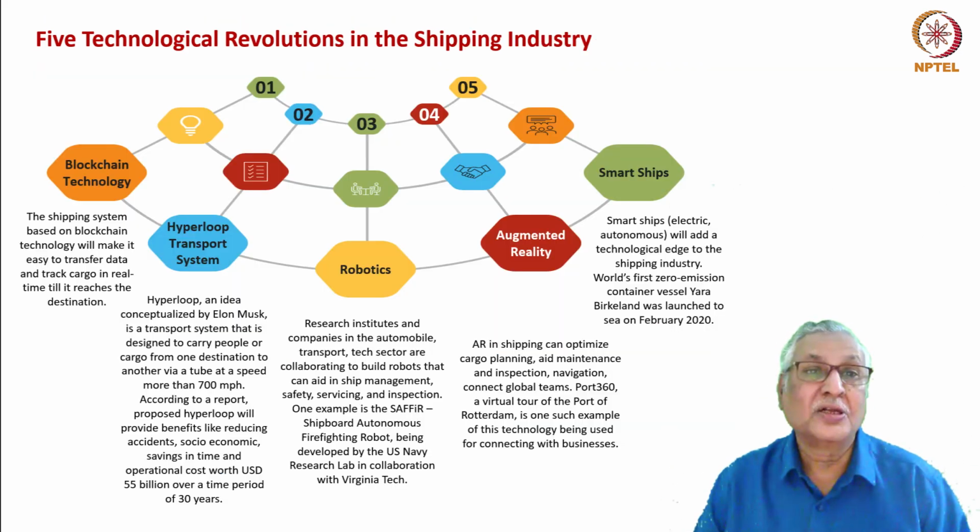Another example: five technological revolutions are going to sweep the shipping industry. Everybody focuses on the road transportation industry, but people aren't aware of the kind of changes that are going to take place in the maritime industry. Blockchain technology is going to enable extremely accurate and speedy data transfer and cargo tracking mechanisms in real time. The Hyperloop transport system, an idea conceptualized by Elon Musk, could be utilized for under-ocean transportation.